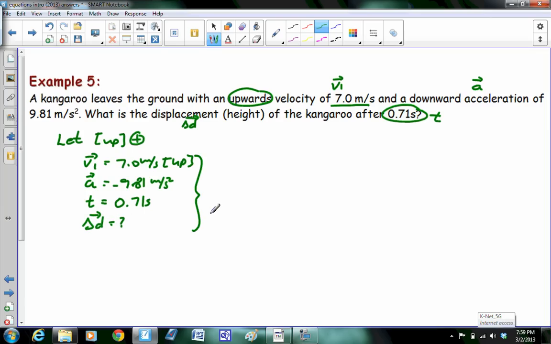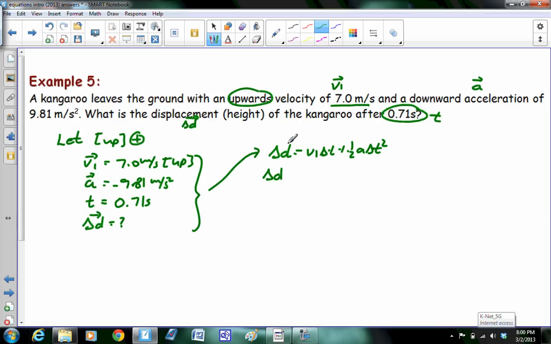So as I said, when we put all of these together, the most appropriate equation to use would be this one, the one we just did. So the d = v_i t + 1/2 a t squared equation. It has the displacement we're trying to find, the initial velocity over here, the time, and the acceleration. So let's plug some numbers in here.